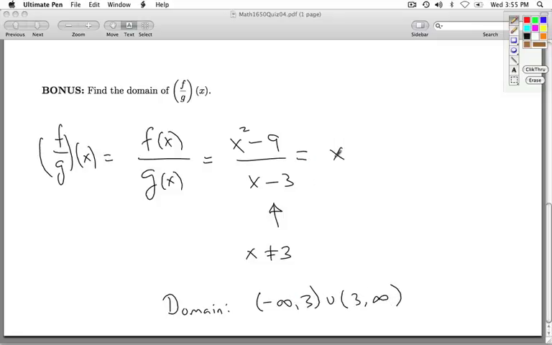If you go ahead and simplify it like we did in part B, and if you look at this formula, there's no restrictions at all for this formula, but once again, we're dividing the outputs of the functions. The output from g of x when x equals 3 is 0, and so that's not going to be defined when we take f divided by g. So that'll do it for quiz 4.